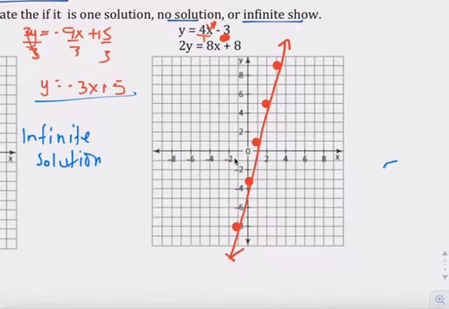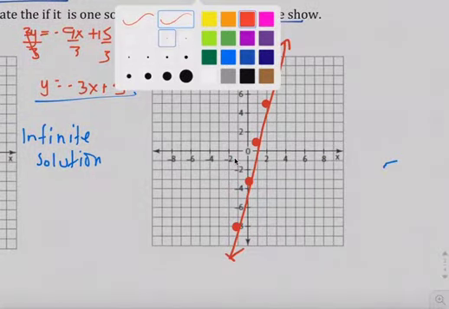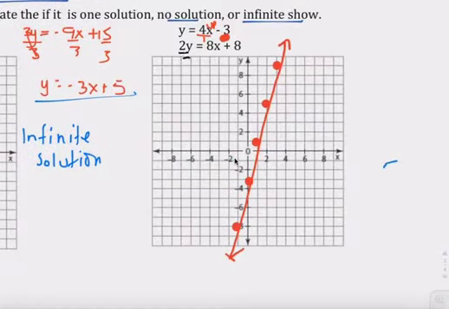And then the other one, you need it in slope-intercept form to graph. So you divide by 2 to all of them to get y by itself. Y equals, I'm going to solve it over here. Y equals 4x plus 4. Parallel lines. Rate of change are the same, no solution. But we're supposed to graph this at 4. Go up 4. 1, 2, 3, 4 over 1.